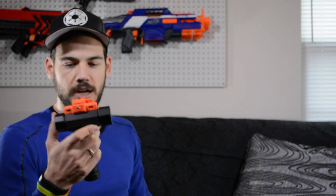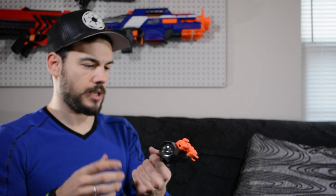That is a very dim light — I can already tell without even the lights off. But I guess the advantage of that is you're not going to blind anybody, and it might actually be allowed at an HVZ or similar event in a low light situation. Because I know a lot of lights are so bright they don't allow them because they blind people. So that doesn't surprise me too much that it's a dim light. Let's go ahead and throw them on the blaster and see how they look.